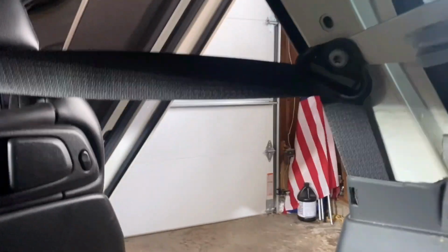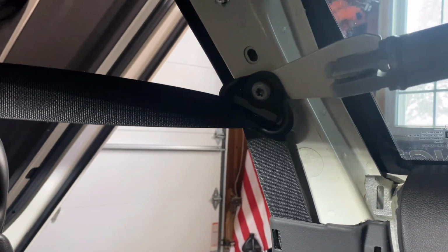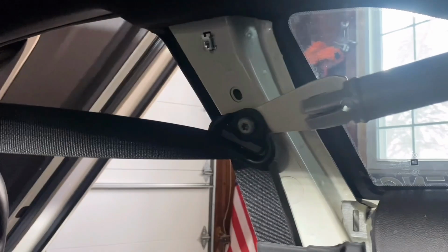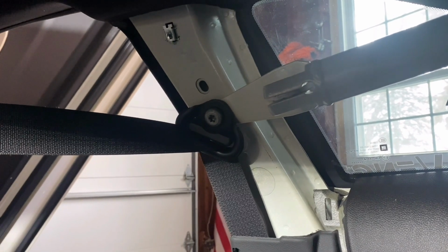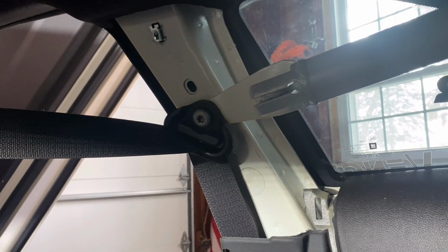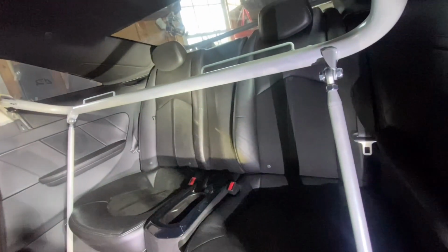Now I'm over here on this side, and I'm probably going to have to do a little bit of persuasion. This is a universal kit, so it isn't made specifically for the CTS. It's 49 inches wide, and it almost seems like I'm about an inch short, but I think I can get it with just a little bit of persuasion. All right, now I have it all mounted up in here. As you can see, I went with longer bolts at the bottom, just because I attach the top first and then run it down here, and longer bolts make it a lot easier. I'll snip off the ends of those bolts. I think I may need to drop it down a little bit more to line it up with this part better, but overall, I'm liking it.